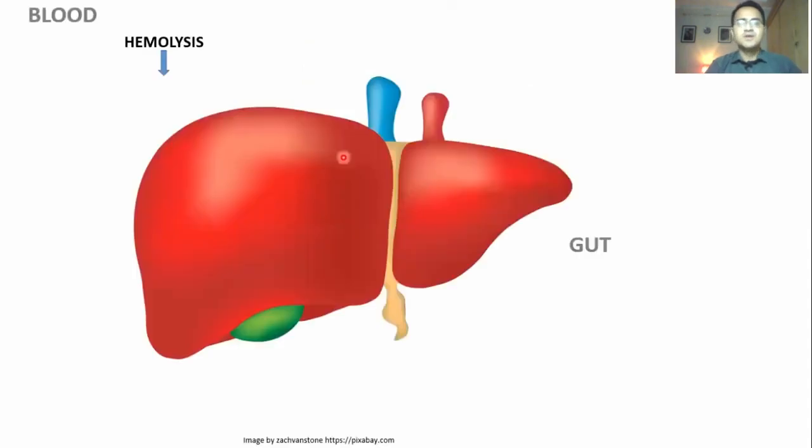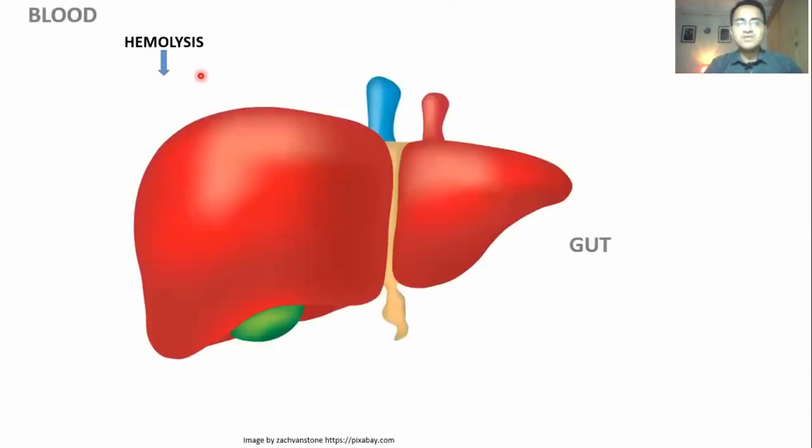Whenever a patient comes to you with jaundice, after going for history and physical exam, you have to go for 3 tests. What are those 3 tests that you have to go for? You have to go for liver function tests, liver ultrasound, and urine for bilirubin. First, we will talk about how bilirubin is formed and how it is excreted from body.